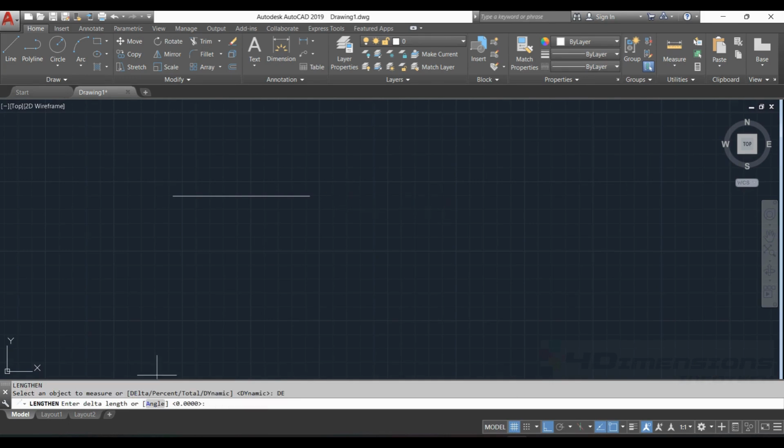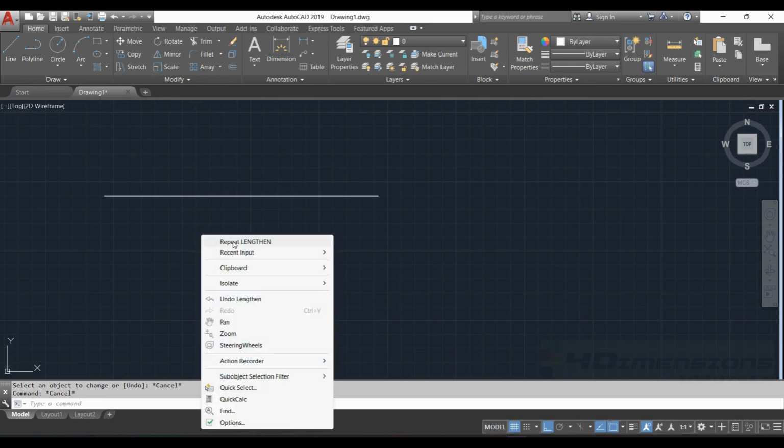Select the first type as delta. If I want to increase the length, then I need to add the value here. Say delta length as 50 mm. I'm taking this value positive, so it is going to add the distance here. Means when I click the line, this length will be increased. Suppose I'm taking delta again, put the value as 50 only. Whenever you click at any end, the length will be increased from that side.